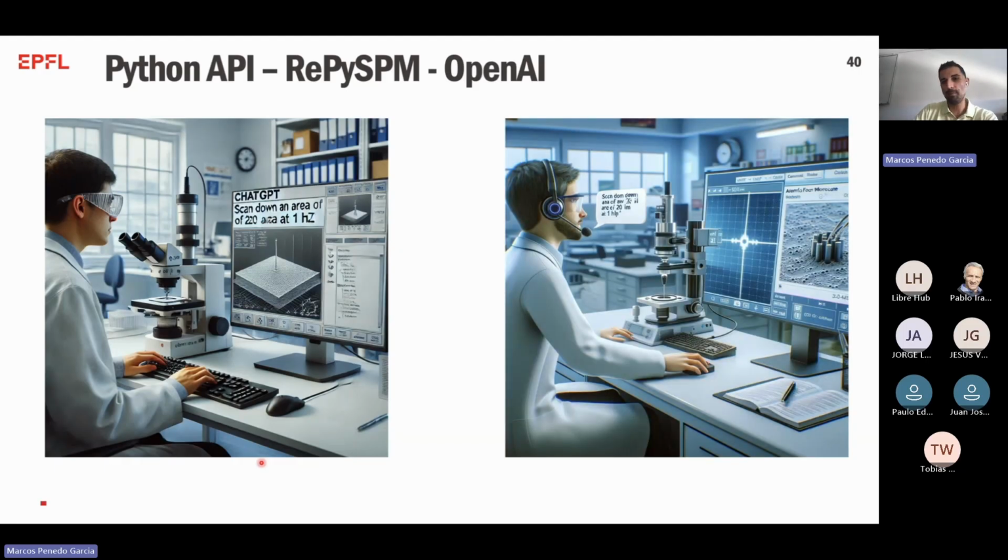And even the next step will be, instead of even writing, just tell it, please, today I need to do this, this, this, and that experiment. I need to do a sweep in areas from 100 nanometers to 2 micrometers, moving the offset 100 nanometers. So just do everything easier for the user to use the instrument.